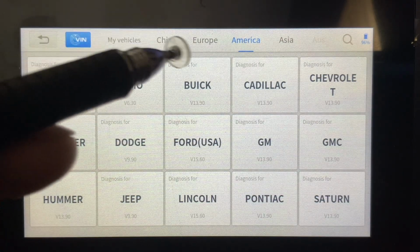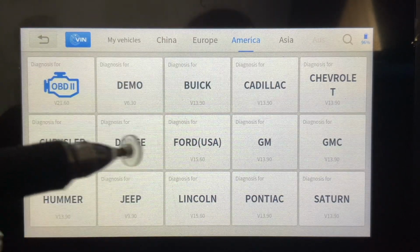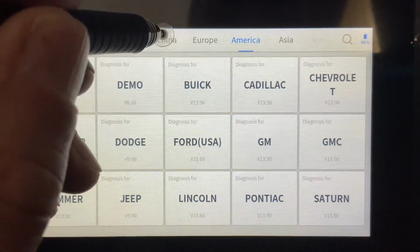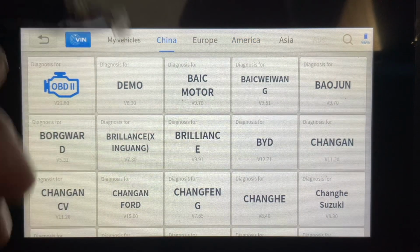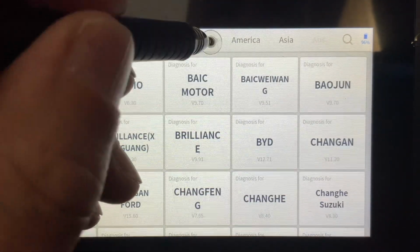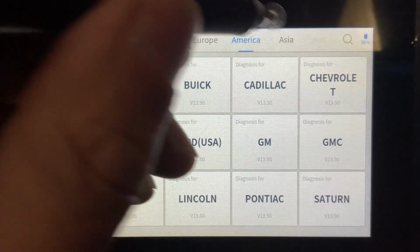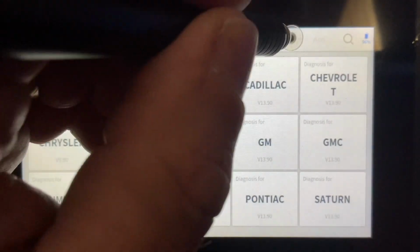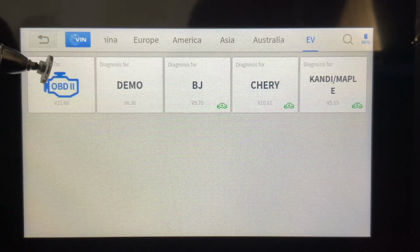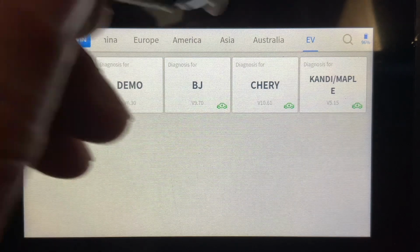So you can see we've got a variety of different makes and models, by country as well. So we can go to China, and we're going to see a list here. We can go through Europe. I'm not going to go crazy with all this, but we've got America, we've got Asia. My pen's acting up a little bit. We've got Australia, and then we actually have some electric vehicles in here too, which is the first scan tool I've seen to have that at this price point. But we're going to head back.